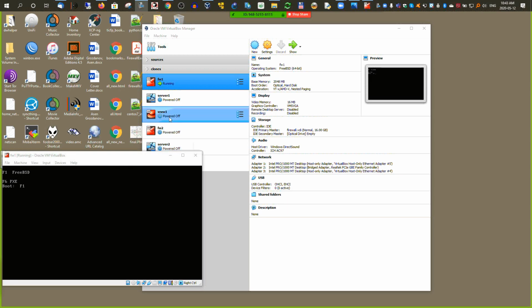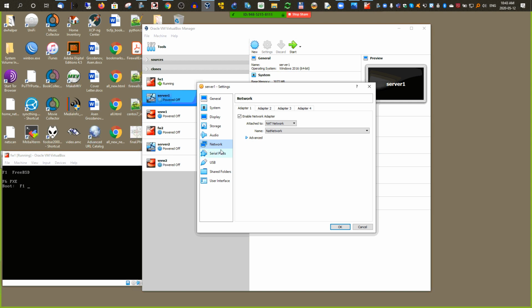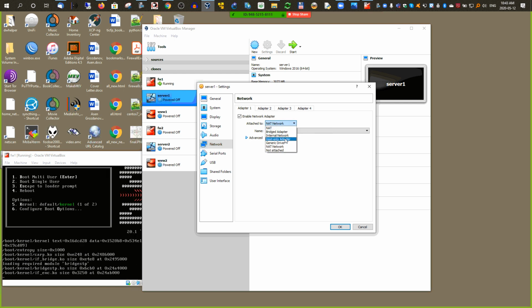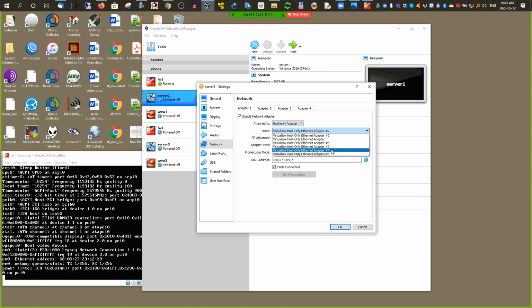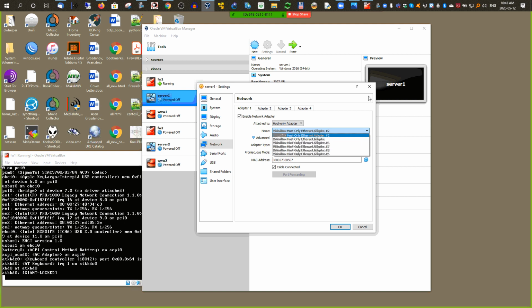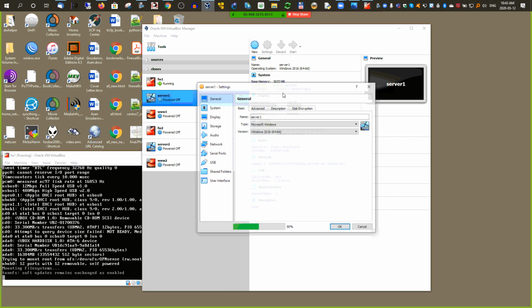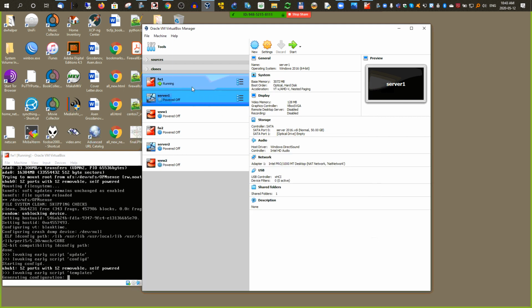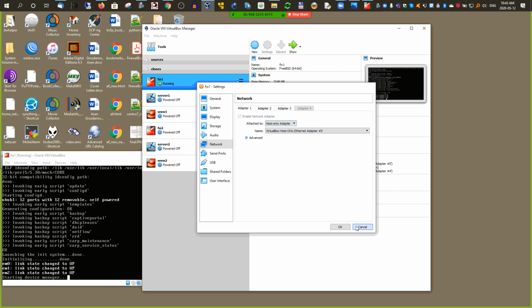While the firewall 1 is booting again, I'm going to come here on the server 1. I'll go to the settings, and what I need to change now is the network. Instead of not attached, it's supposed to point to my first LAN network. So I need to come here to the host only adapter, and I need to choose the right adapter. What was the adapter? I don't remember. My LAN on the firewall 1 would be the first one here when I come to network. Here I'll say set network. It's number 5. So that's what I need on my server.